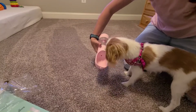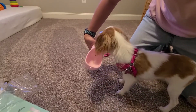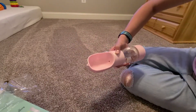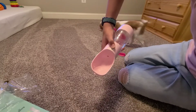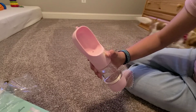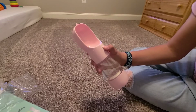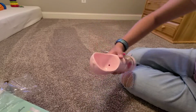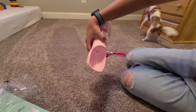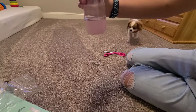All right, come on. You can see she's drinking the water out of it. And she's done, so you just go like this. There's two speeds. If I go down one more time, it'll come out much faster. And then it'll go in much faster as well. So very convenient. You just go like this. No more water will come out. Actually, there's only a tad bit left. But see, it won't go through. It just stays in the bottle.